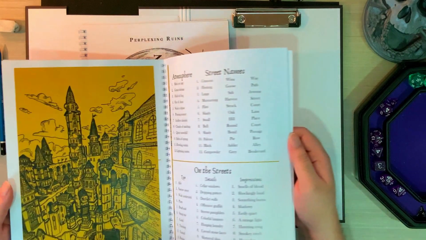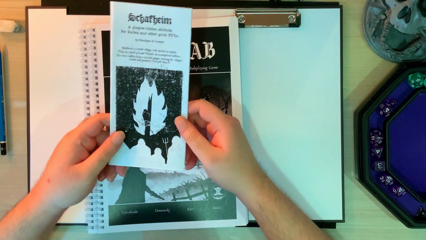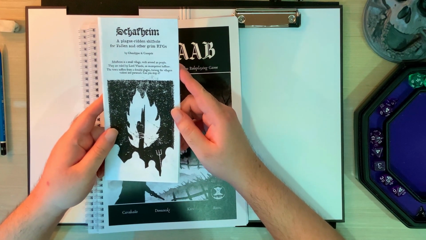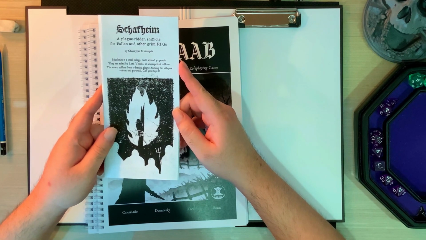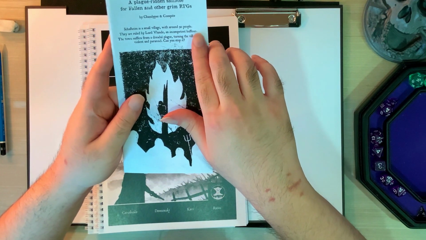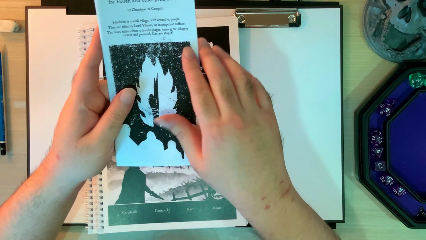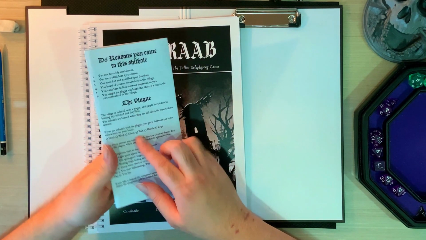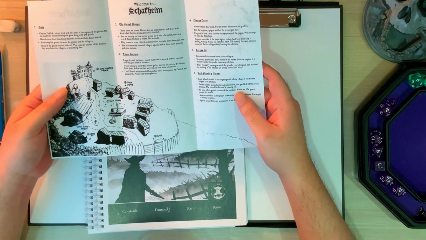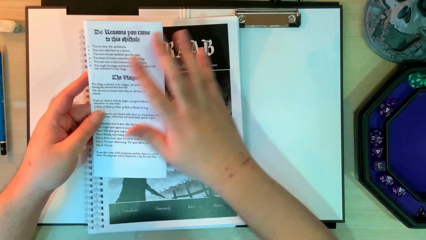What we will be using for our starting village is actually, let me try to find it, Schafheim. So this is a village made by yours truly. I made it with my friend Conspite, and it's a plague-ridden shithole for Fallen and other grim RPGs. Schafheim is a small village with around 50 people. They are ruled by Lord Vlander, an incompetent buffoon. The town suffers from a dreadful plague, turning the villagers violent and paranoid. Can you stop it? So, I think this is a really interesting little trifold pamphlet, if I do say so myself. And if you open it up, you basically get a map of the village, and you also get a bunch of rumors and counters, a bunch of other stuff.